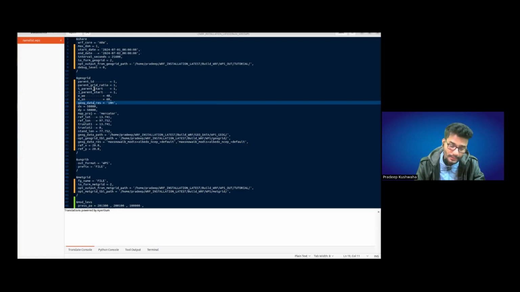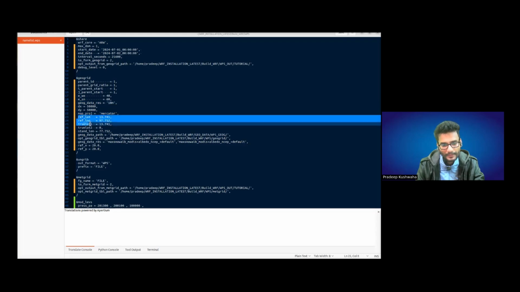For the tropics, you can use Mercator or lat-lon projection. But if you are planning to run globally, then it is recommended to use the lat-lon projection.